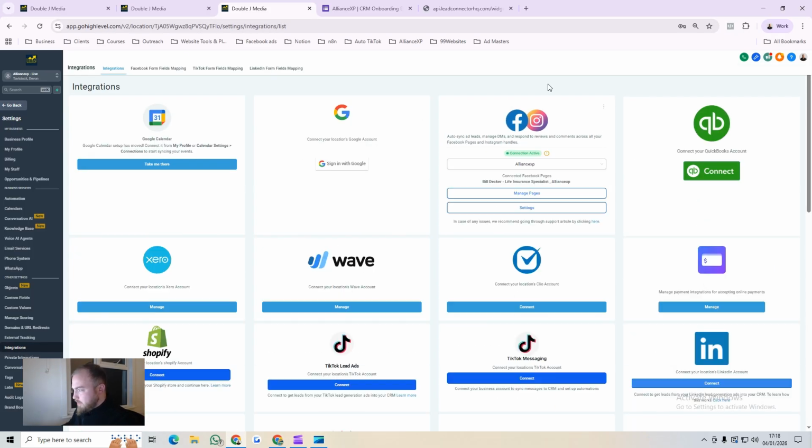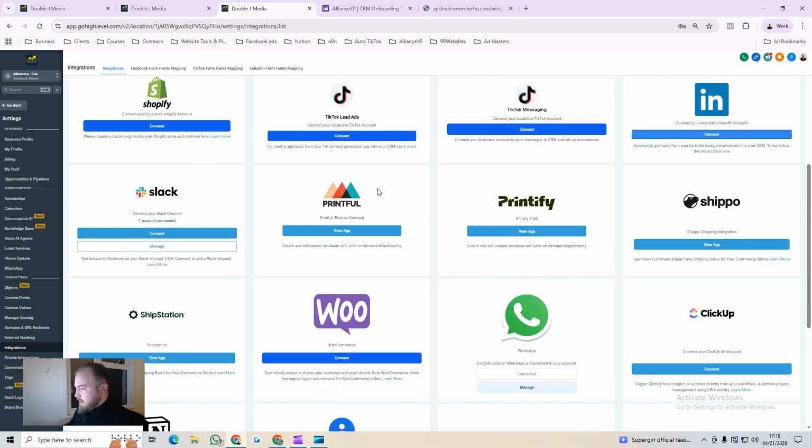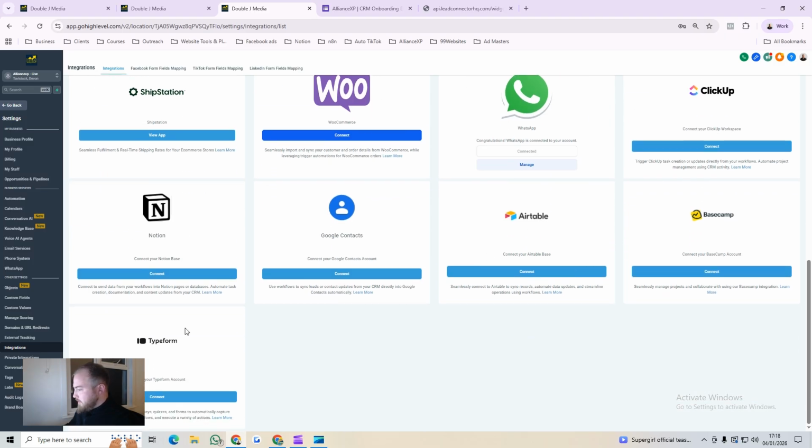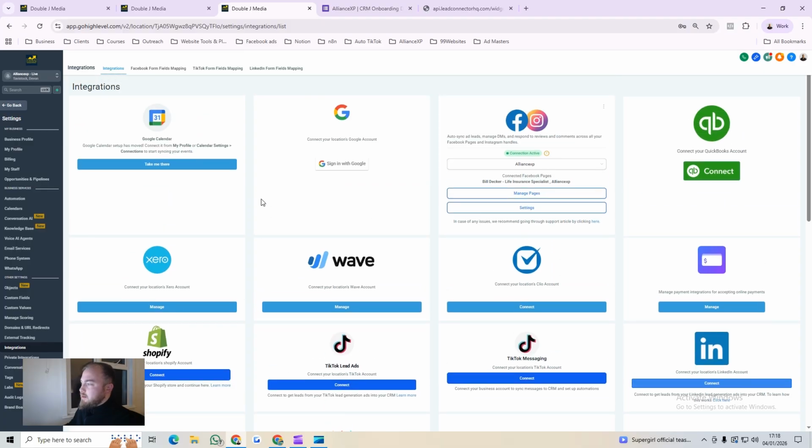And then you're going to have lots of different things here. Google Calendar, again, can be done there. Sign into Google. That's going to be your Facebook. QuickBooks is another one. Slack is something that I use on a day-to-day basis, and WhatsApp. So there are other things here. Notion is another one. There are things that you can get them to sign into, but obviously Calendar, Google, and Facebook are going to be your main 3, just to get things ready and rock and rolling.